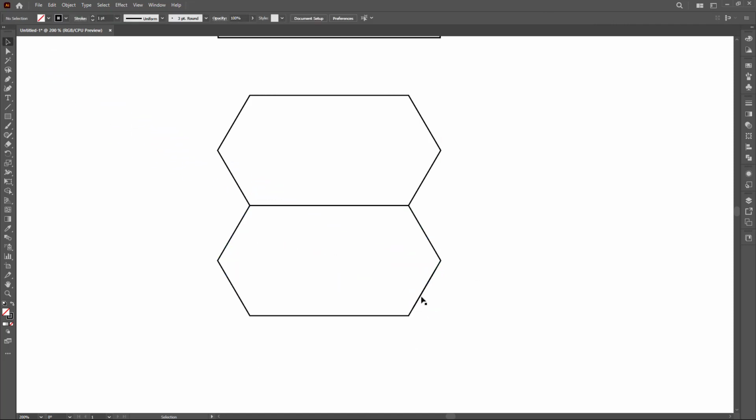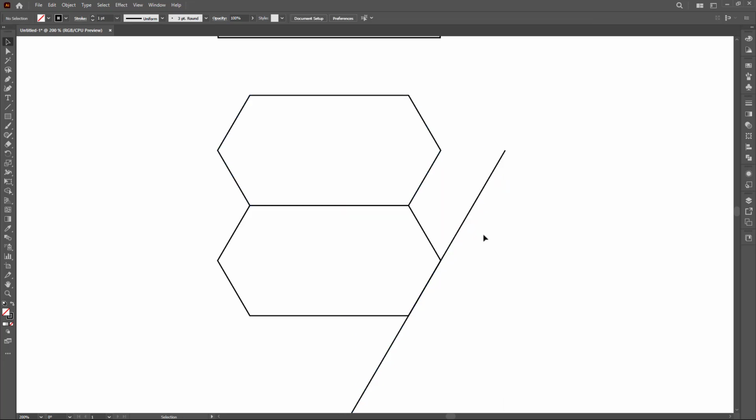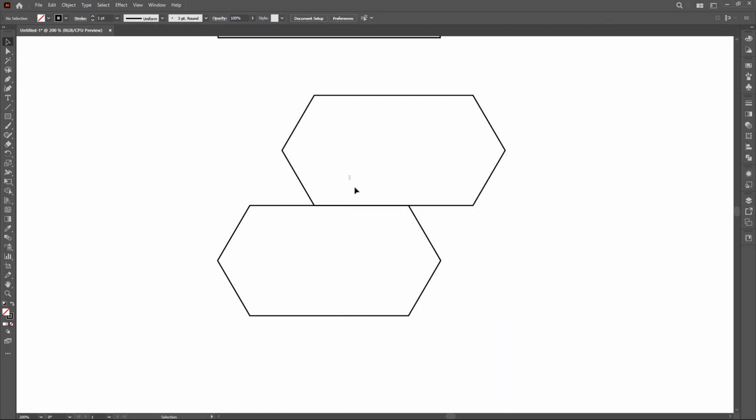Okay, let's make it bigger towards this corner. So select it, hold Shift and Alt at the same time and drag this point towards this anchor. Now select these two and align right. Okay, we are done. These lines are on the same line, so let's delete it.